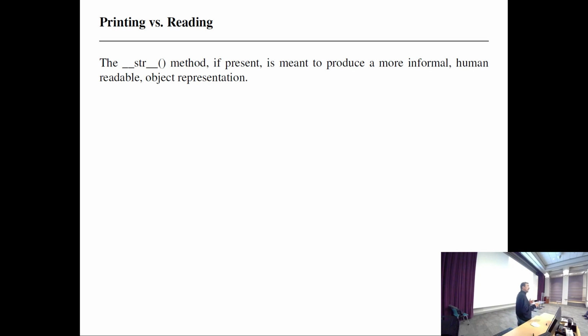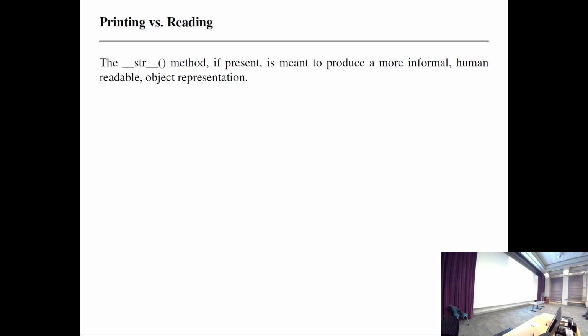So the two methods have analogous functionality to the two functions we just saw. This particular string method, if it's present, is meant to produce a human-readable form of the object, something that you want to see, so that you, as the user, can interpret what that object is. Imagine that we're building a registrar's system for a university, and I'm modeling a student as an object. The printed representation I might like to see for the student object itself is not a dump of all that student's data, but just a last name, comma, first name might be sufficient, so I can identify who the person is.